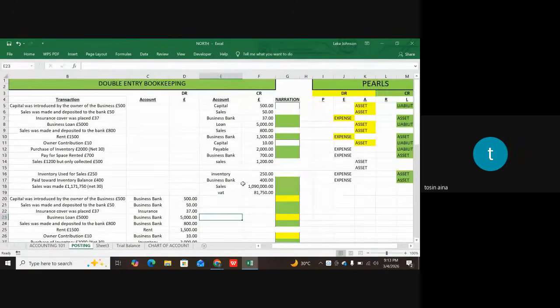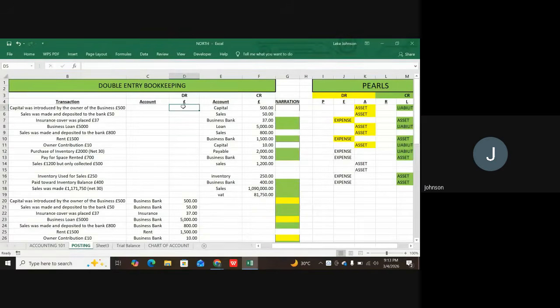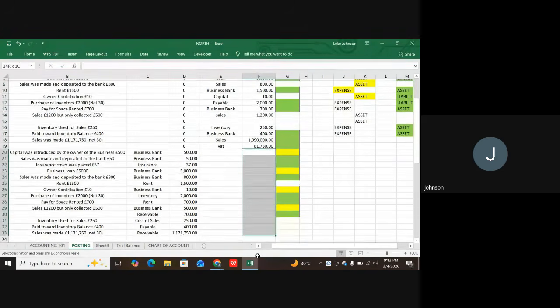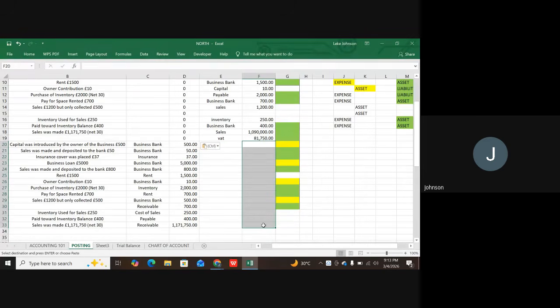Okay, so I don't want this place to be just vacant. I'll just put 0, 0, 0, 0 here. I'll just copy the 0 and put it all through this side. So our 0 is now over here. Over here also, I want to put 0 and all that. So now we have 0.